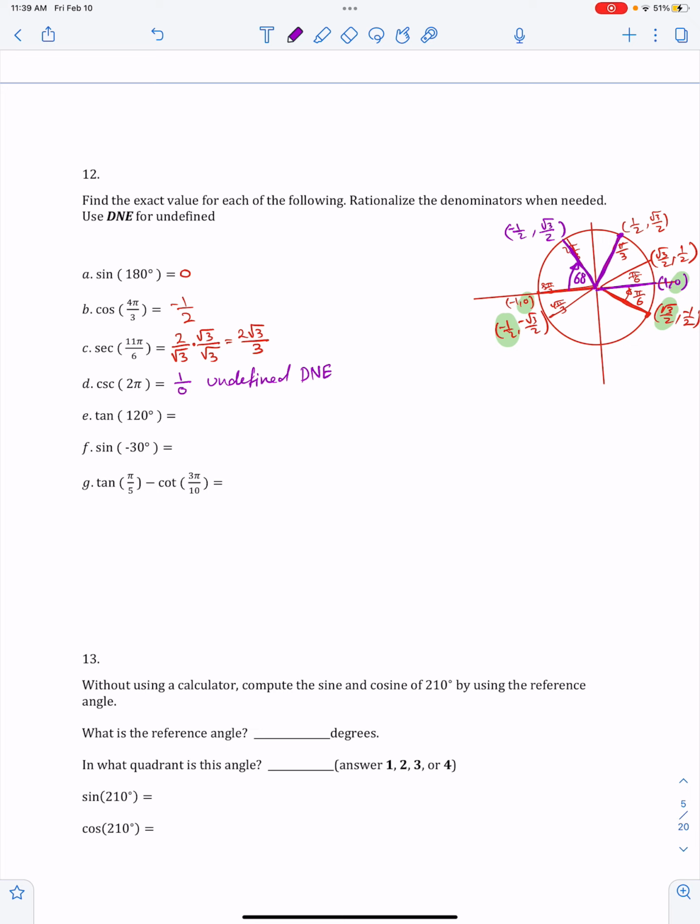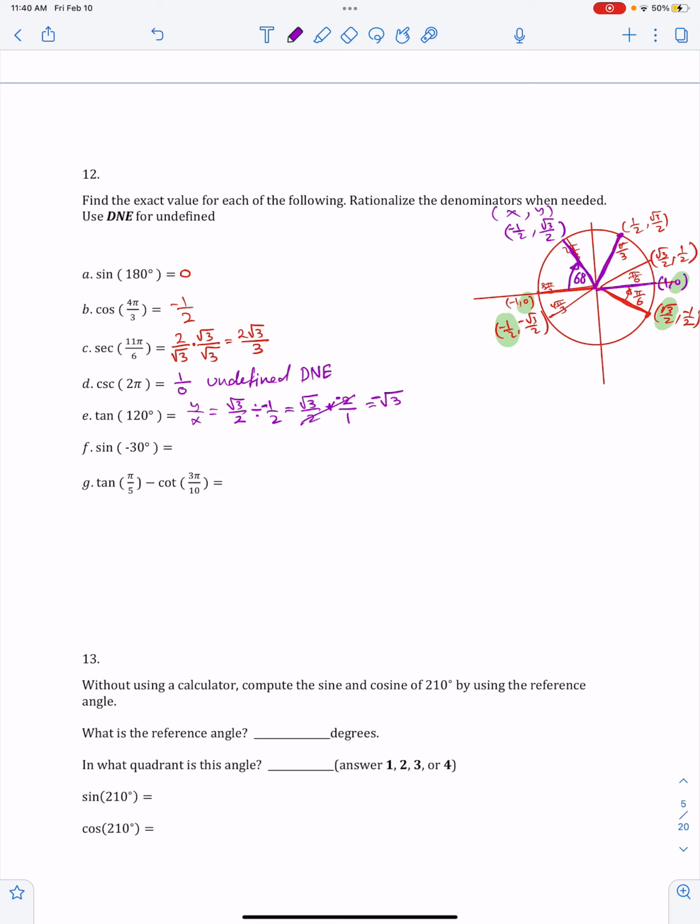We need tangent 120. Tangent is sine over cosine, or you could say tangent is y over x. So this is x and y. We know tangent is y over x. So y over x, which is equal to square root of 3 over 2 divided by 1/2. We know division turns into multiplication when it comes to fractions, and we multiply with the reciprocal of the second one. Now these will cancel. We have the square root of 3, and I forgot the negative sign here, so here is a negative sign. -1/2. So it is negative square root of 3.